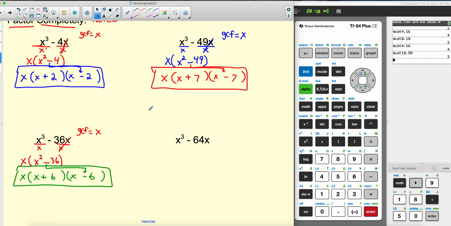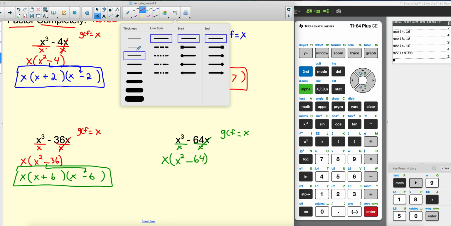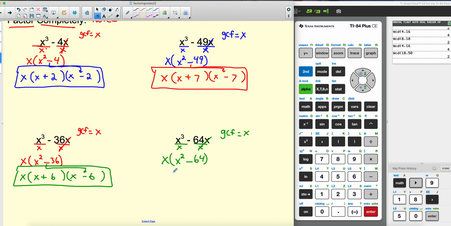And there you go. Last one of these. Once again, no coefficient in front, but you do have an x in both terms. Therefore, your GCF is x. Pull out x, open one parenthesis, bring your x up to divide. X to the third divided by x to the first, you subtract, is always x to the second. 3 minus 1 is 2. Minus comes down. The x's here cancel. 64 comes down. We are looking at perfect squares, ladies and gentlemen, and as always, 2 sets of parentheses.